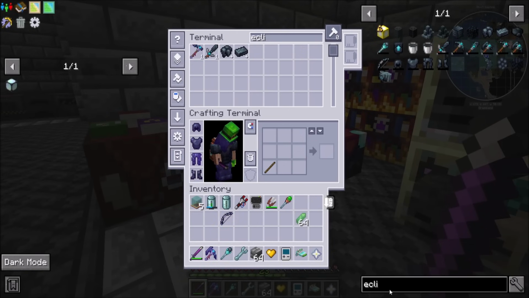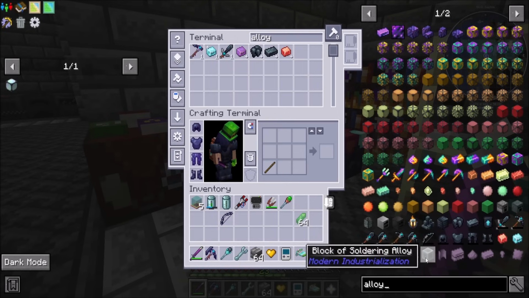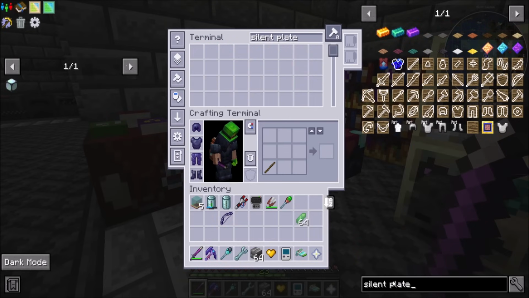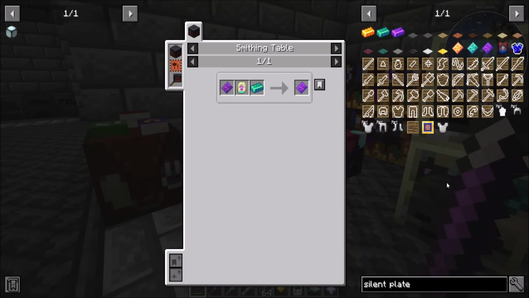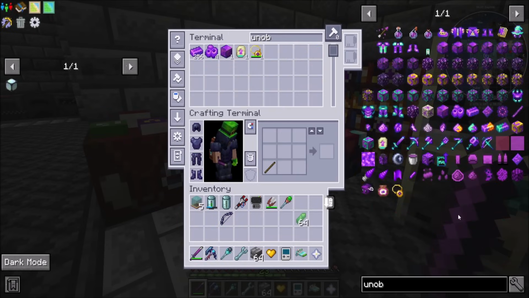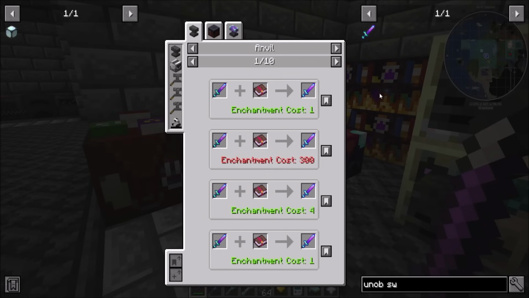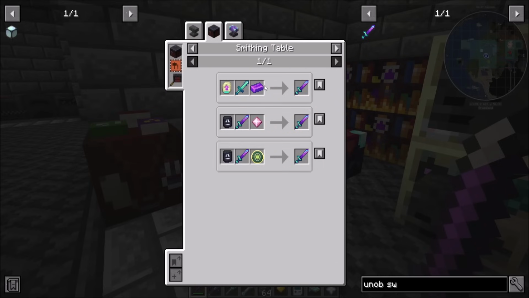What I could do... we could do, not the alloy, but the silent plate thing. Let's just do unobtainium. Like an unobtainium sword. Because that's going to do like 51 damage by itself, and it's unbreakable. And we don't care about looting, and if we did, we could put it on it, but we don't. So, unbreakable? Yeah, I'm on board with that.